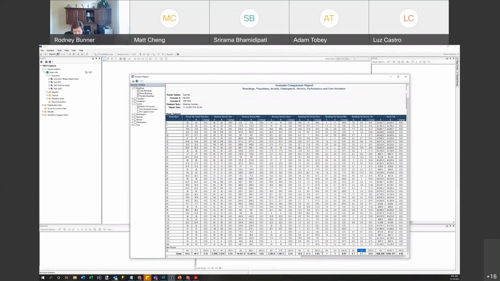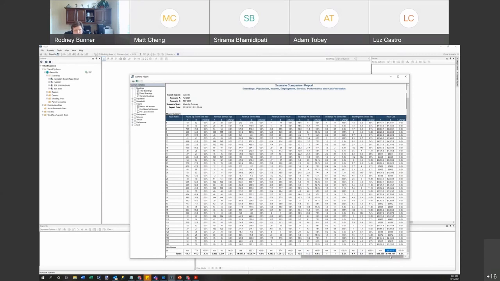And boardings per service hour is 4.8, and the average is 11.3 for the system. So this one is a little lower performing than other routes, and that could be density of stops, speeds, anything can kind of play into that, but it is a little bit less in terms of performance. And in terms of route cost, for our new route, it's 5,857 per weekday to operate this route.